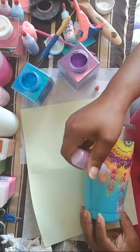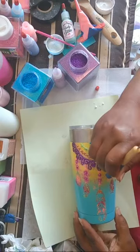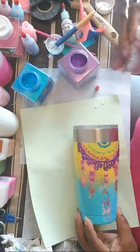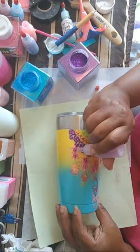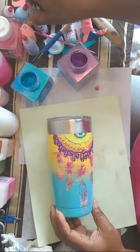And I'm gonna use my needle again. I'm going to go over that again. Just want to flatten it a little bit, instead of being a peak. I don't know. Hopefully you can see that. We gotta gently do this because that Mod Podge is rather loose.